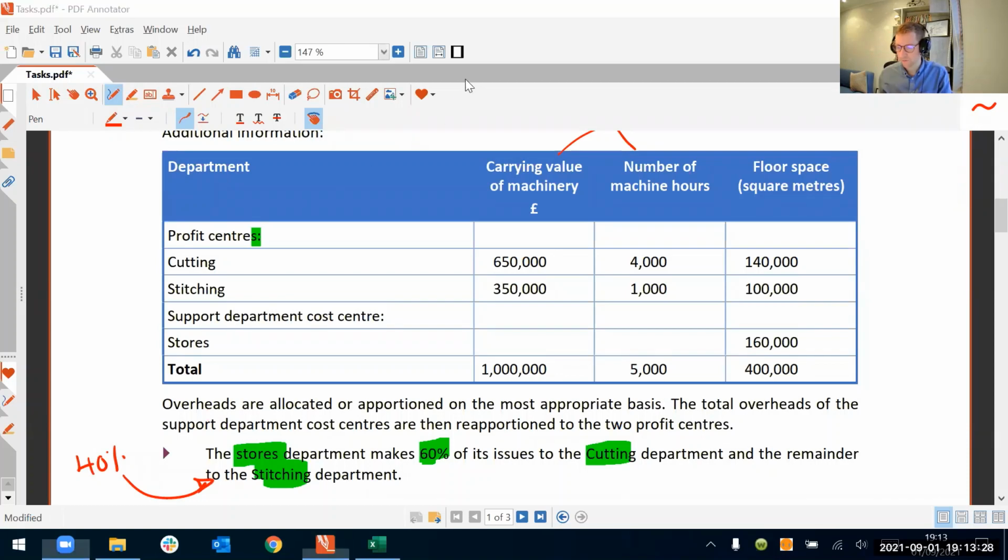So absolutely, you can see some of that. Carrying value is net book value. Yes, absolutely, they are the same thing, just different terms. Net book value of assets, NBV.